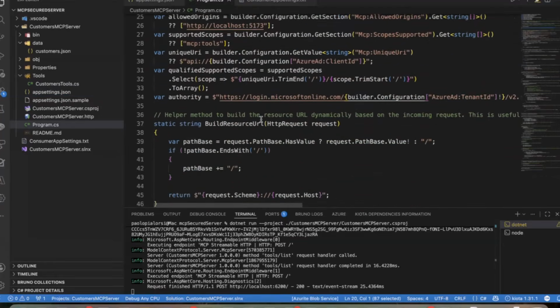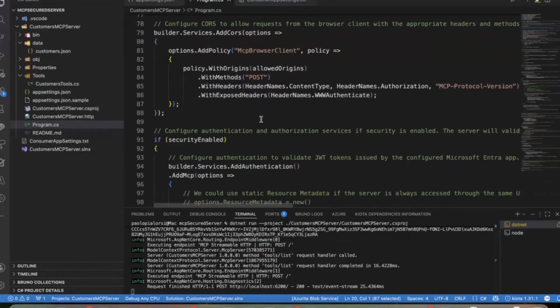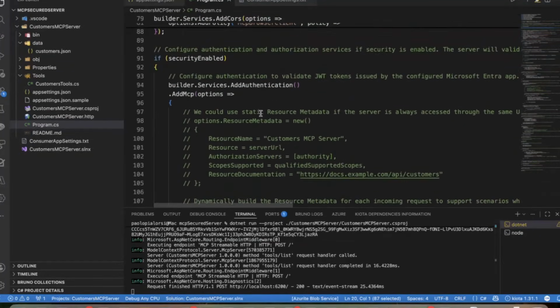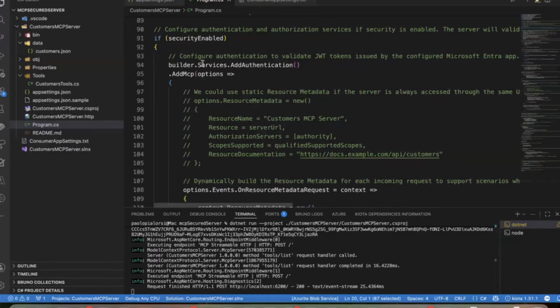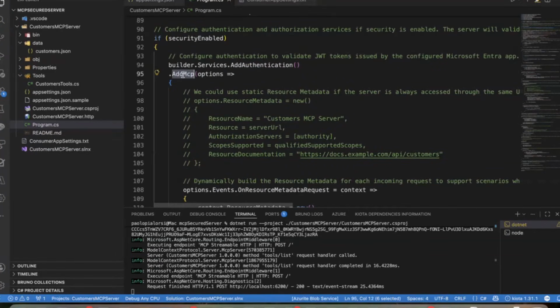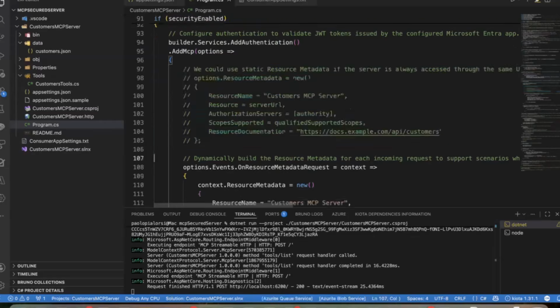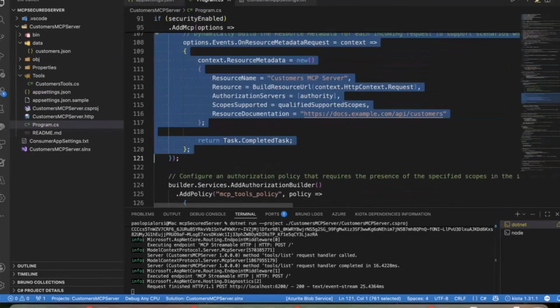Then we get other settings. Let me scroll down a bit. We add support for CORS, which doesn't really matter now. In the add authentication section, we also add the MCP authentication, which means that we can have a static configuration of all of the MCP settings, so that when we query the MCP server to dynamically get the configuration, we can get them, or we can make it dynamic, which is my option right now.